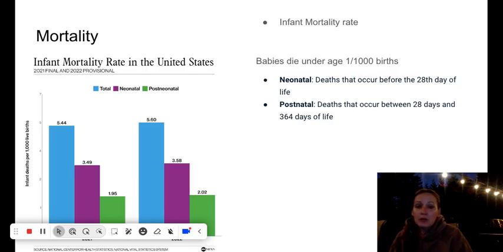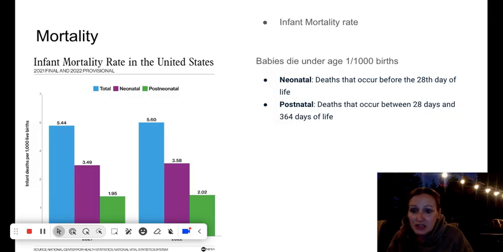Mortality rates. You can look at the infant mortality rate. Well, that's a sad rate to look at. It's how many babies die under the age of 1 for every 1,000 births. And these are two good terms to know. They're not official vocab words, but as we read articles, they'd be great ones to throw into an FRQ if it's ever relevant: neonatal and postnatal. Neonatal, you think of a neonatal unit, or deaths that occur before the 28th day of life. So you think of that first month. If you make it past that month, but before your first birthday, then it's the postnatal period.